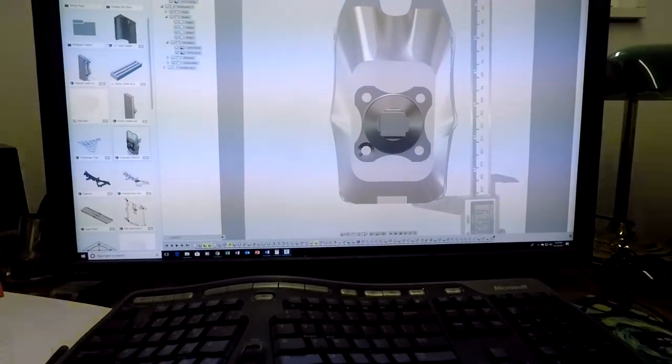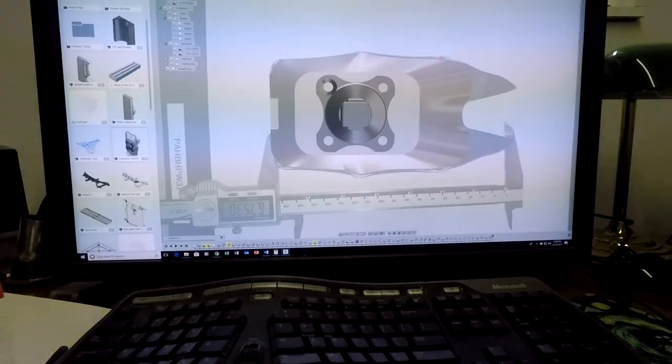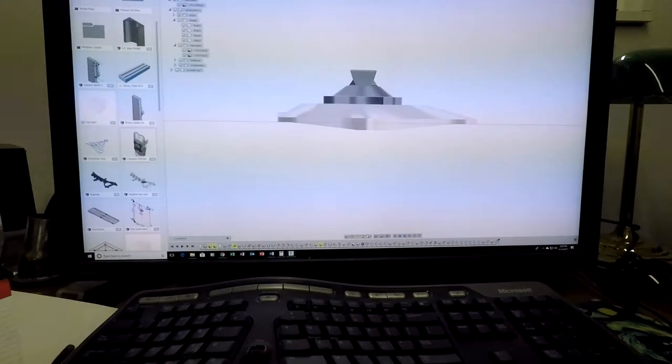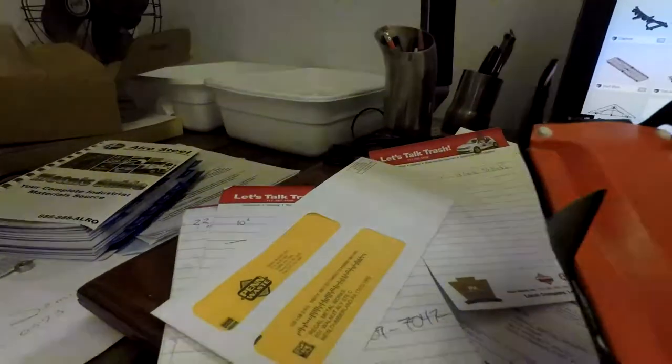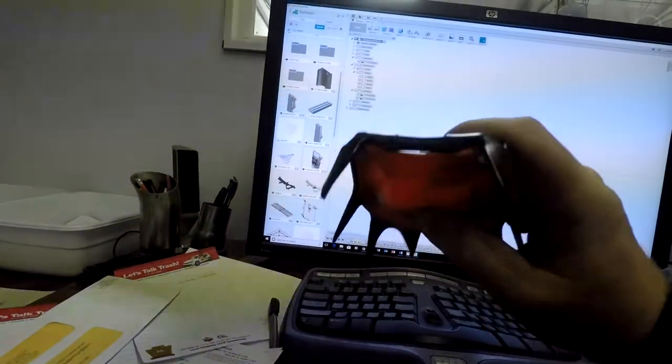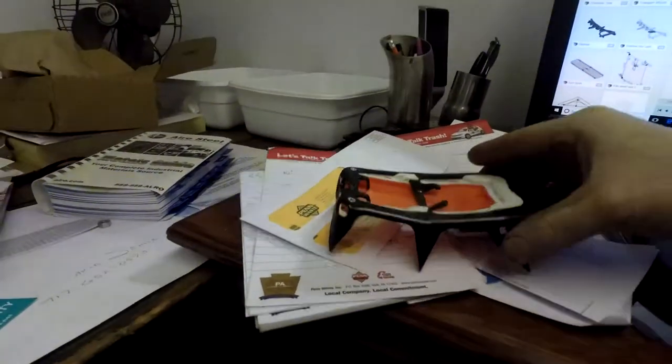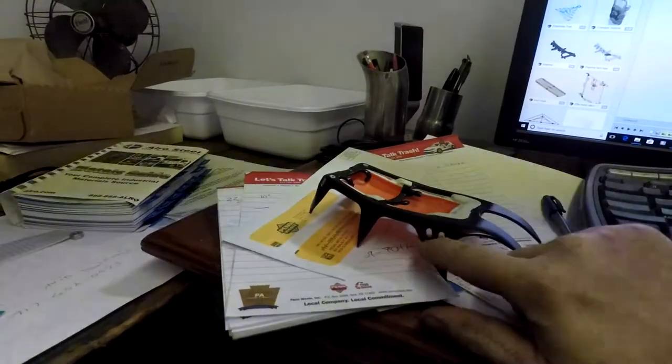So the biggest issue I had was how the hell am I going to attach this to this crampon? The last one had holes in it, it was easy to do. This one here has this snow deflector so that keeps snow from building up underneath. So we don't want to lose that. We want to keep that intact. So I don't have access to really any holes. The only holes I have access to are right here.